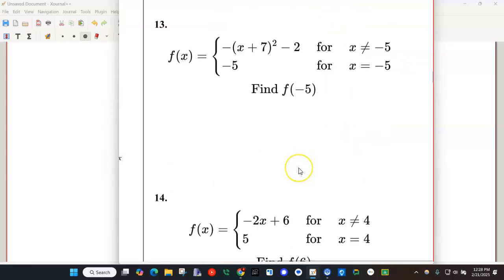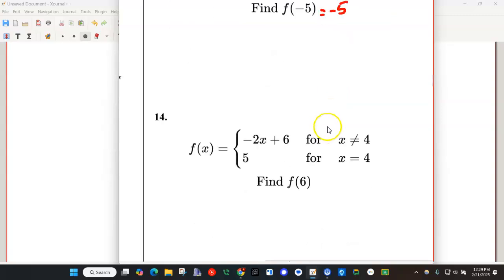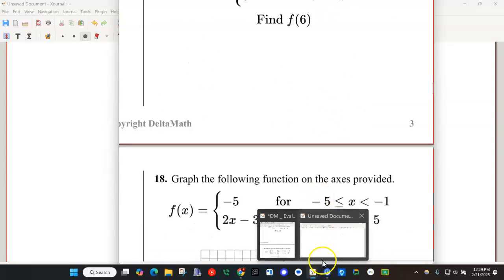All right. Same thing on number 13. Which one does this belong to? Top or bottom? Bottom this time, right? It says x equals negative 5, so the answer is just negative 5, and that's it. So sometimes you have to plug things in, sometimes just recognize. So try the next few there in the same manner.